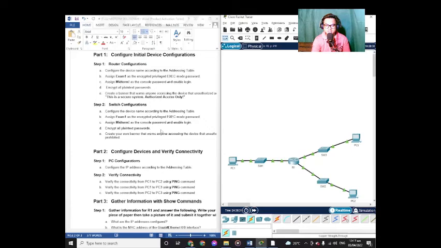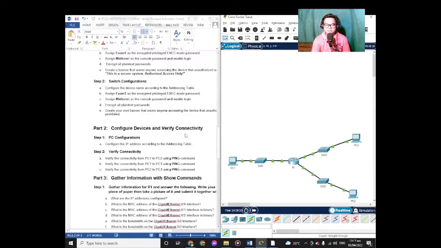Okay, part 2 is configure devices and verify connectivity. Step 1, PC configuration. Configure the IP address according to the addressing table. Okay. Punta tayo sa PC1.